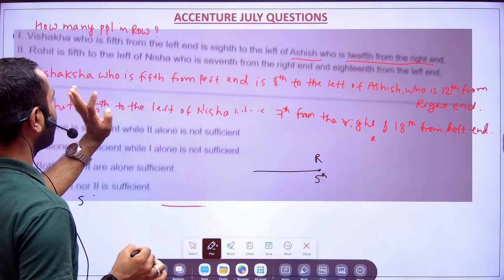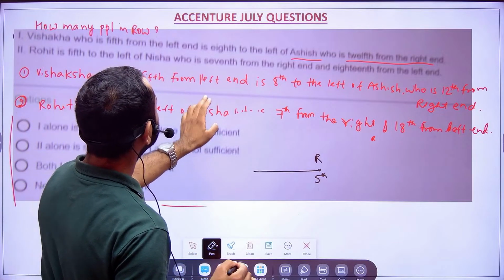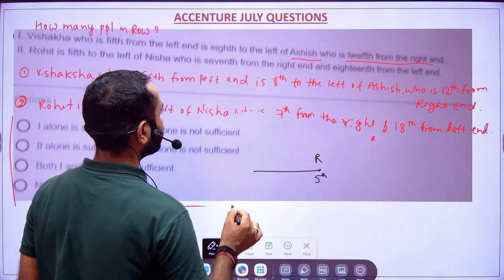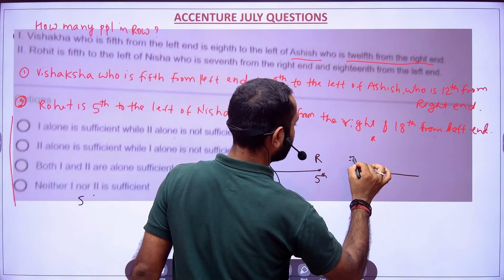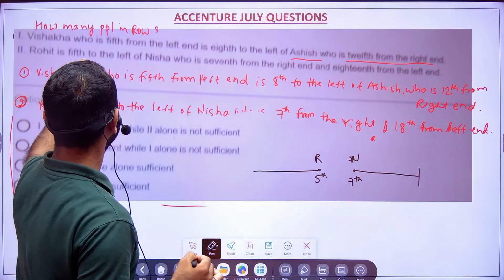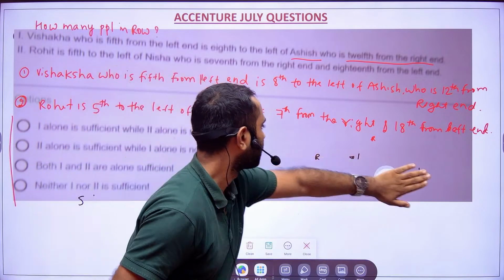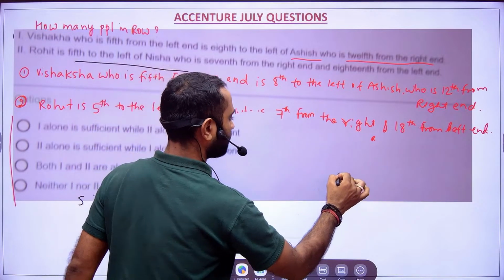Nisa, who is 7th from the right, so this is Nisa. Rohit is 5th to the left of Nisa.